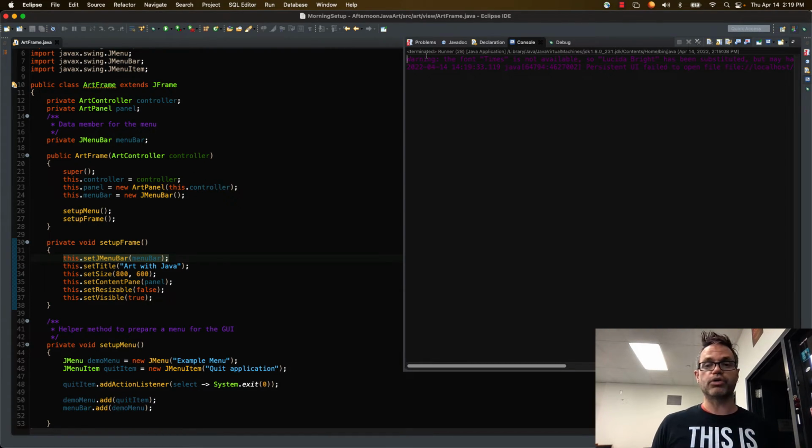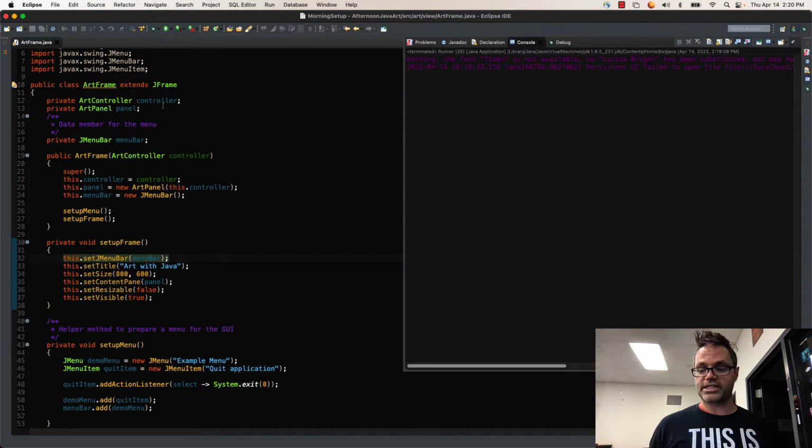Now, when you're working with menus, most of the stuff you're going to be working with is going to be outside of the existence of the frame. It'll probably be something that's referring back to the controller. So you want to make sure you use good information hiding inside your controller's methods, so you don't have to expose extra information. Having a good holder method inside the controller that you can do work with is a great way to make that happen. And so that's how we can make this work.